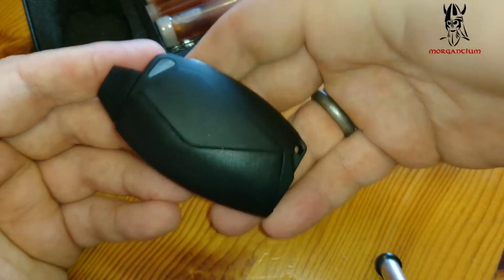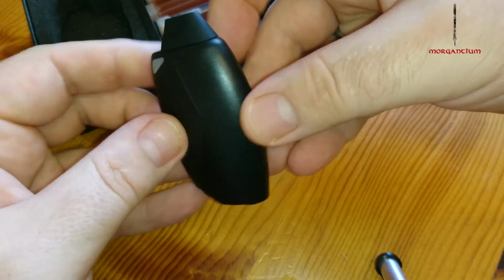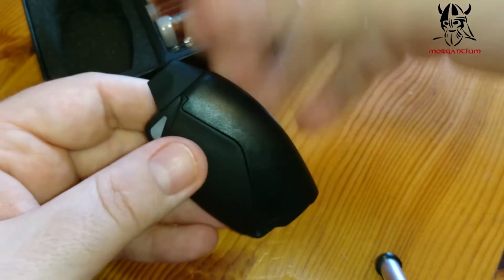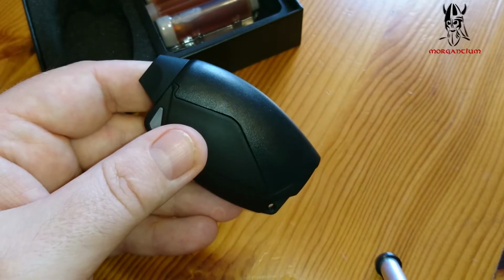Yeah, so remember, 650 milliamp battery in here. Yeah, for a £42 starter kit, post TPD. I think this is really good for people that are wanting to get off cigarettes. Right, let's go back, have a vape, and tell you what I think.